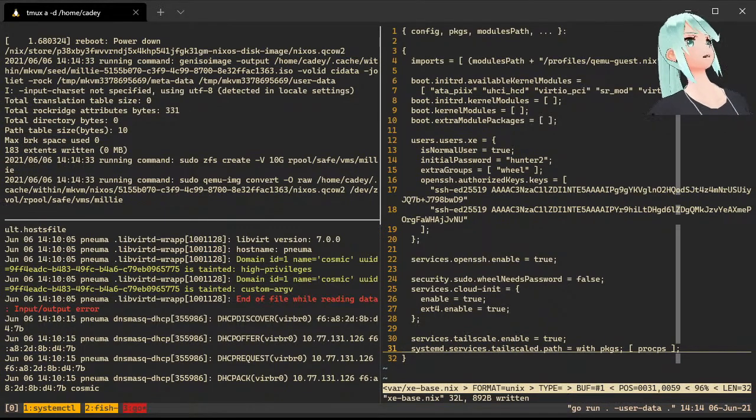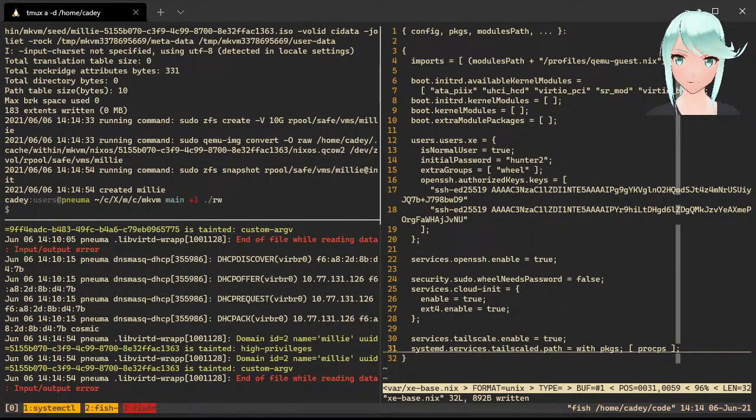I'm doing some hacking. One thing that this make VM tool does is that it uses ZFS Z volumes in order to store the VM disks.